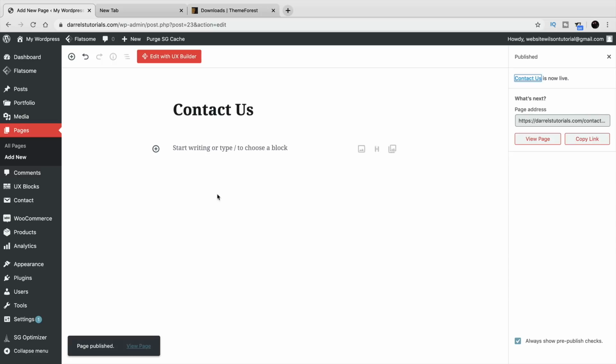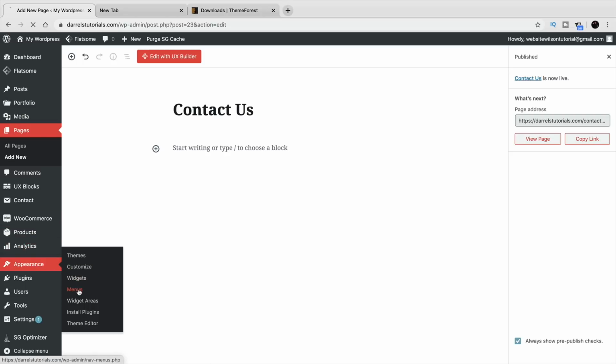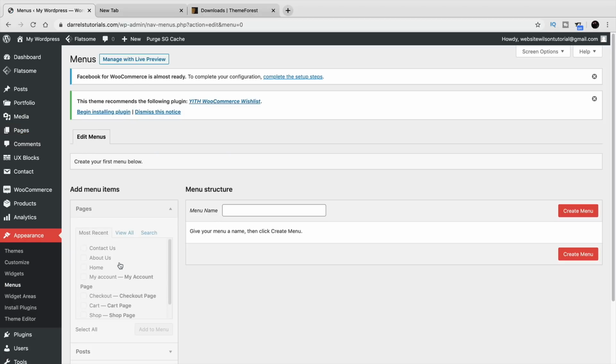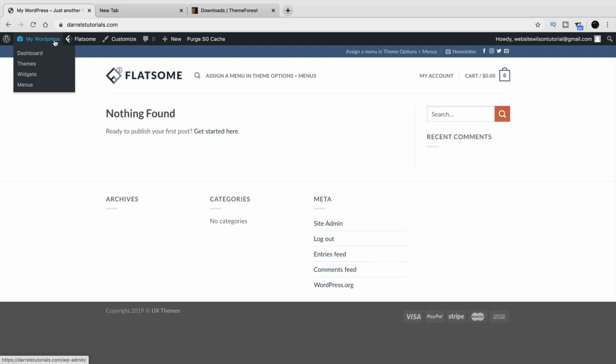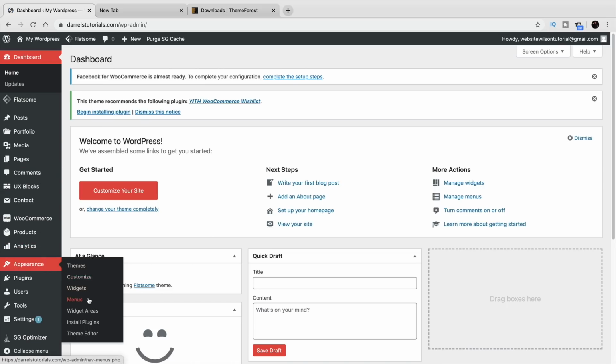Now, I know nothing is here, and that's why we're going to use this UX Builder right here. But I want to make a menu first before we do that, and I want to set our home page before we actually start building the website. So right here under Appearance, click on Menus. So now what we're going to do is we're going to create a menu. Now, the reason why we need to do this is because if I go right here to my website and click on Visit Website, there's no menu right here. So we don't have the home, the about, the services. We have nothing. So I want to go ahead and create a menu before we continue. So right here, go to Dashboard and Appearance and Menus.